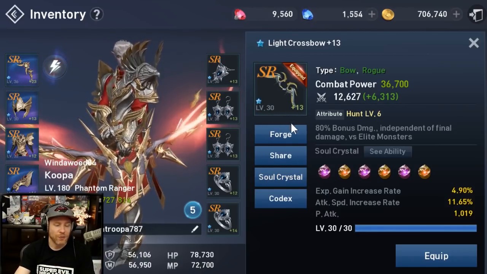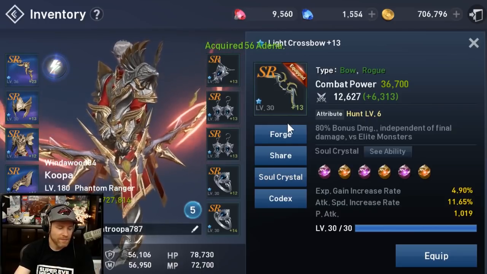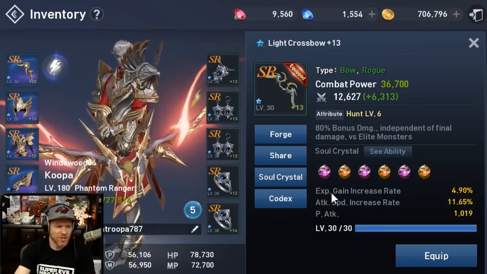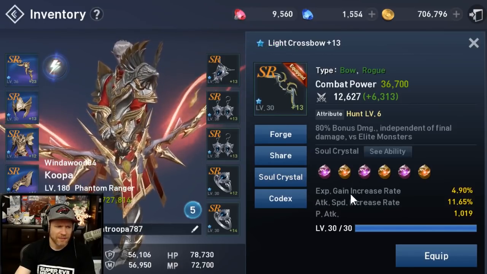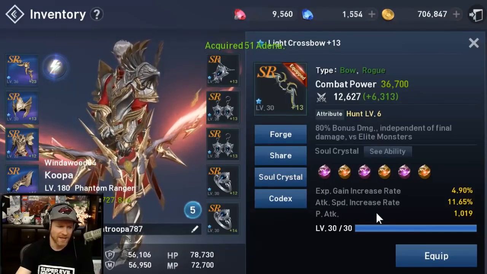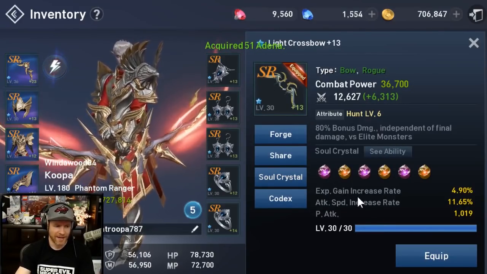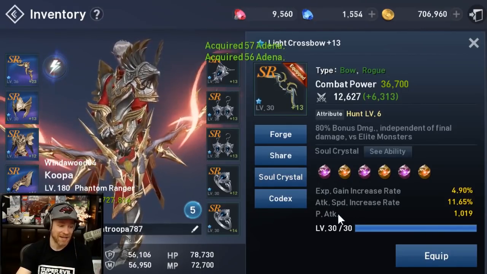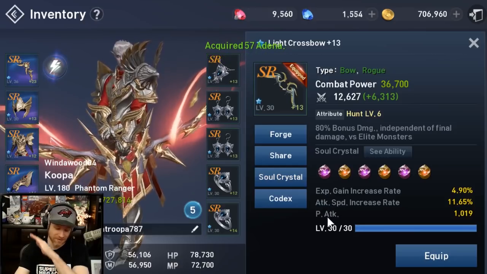If you're looking to make an elite set, which is viable right now and will be even more viable in the future, you want to try and get experience on it. Whenever you're caring about these elites and we're leveling super fast, you want to stack that EXP gain as much as you can. I actually spent 100 crystals to try and roll experience on this, and I ended up getting P attack, attack speed, and XP, so I was like, okay, that's perfect.